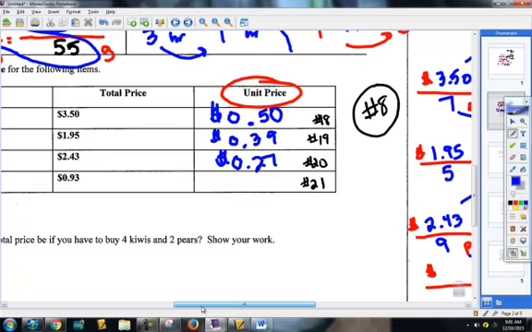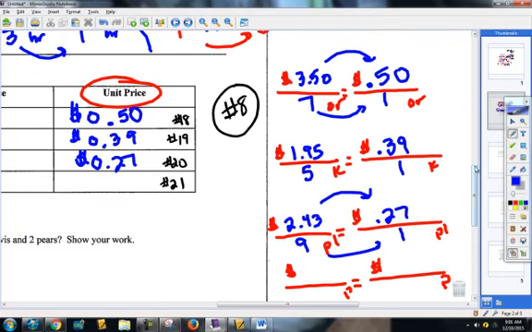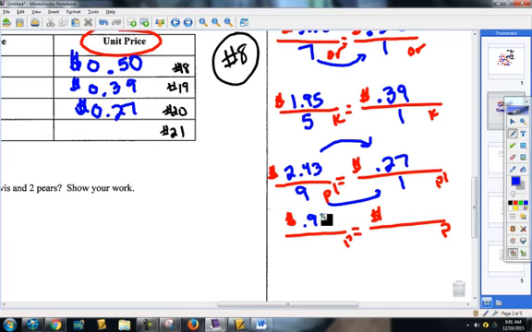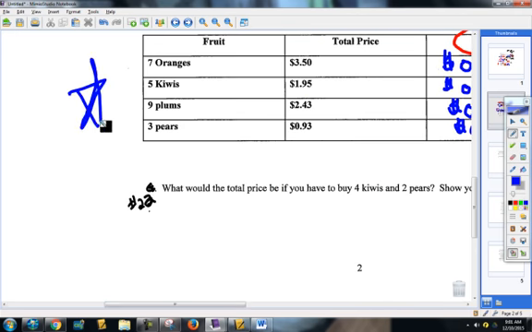Okay, and finally the last one, we know it's 93 cents for, is it 3? Is it 3 pears? 1 pear, that's going to be 31 cents, right? Okay. There we go. So, unit price. Do you think that same exact question is going to be on the summative, guys? And that's what kind of frustrates me a little bit, because you know it's going to be on the summative. There's no mystery to what's going to be on there. It's going to be there. Okay, don't even worry about it.